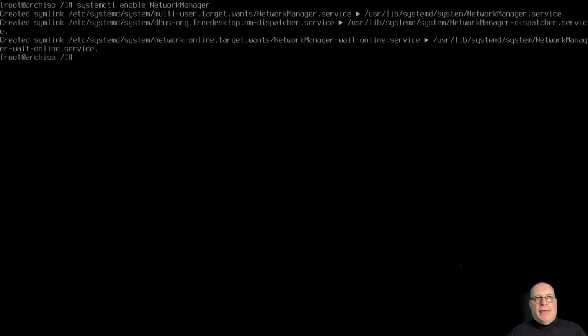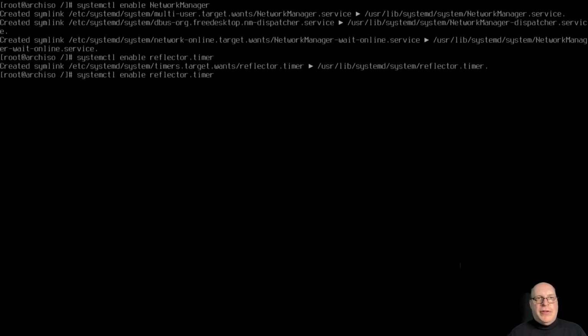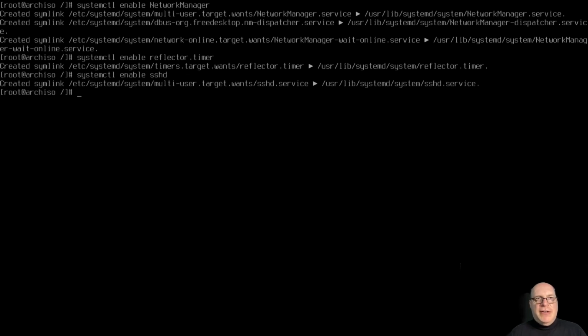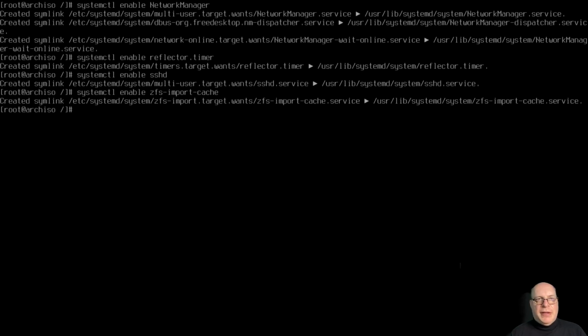systemctl enable NetworkManager. We'll also want to enable the reflector.timer service. Also sshd. Let's also enable zfs-import-cache.